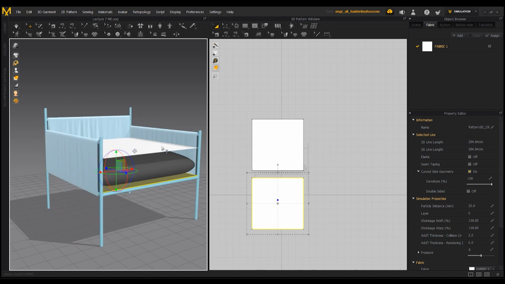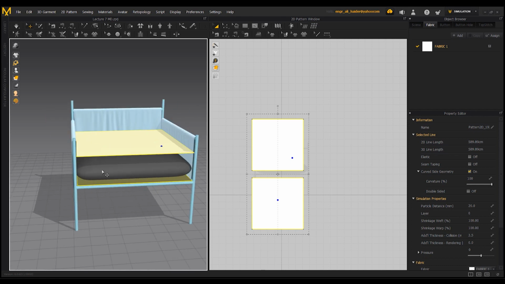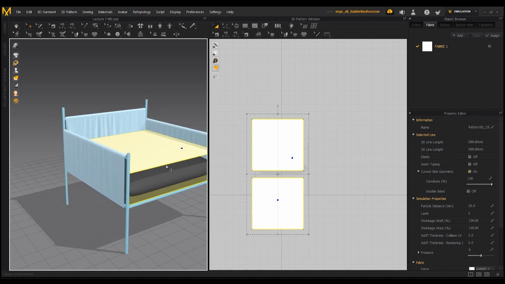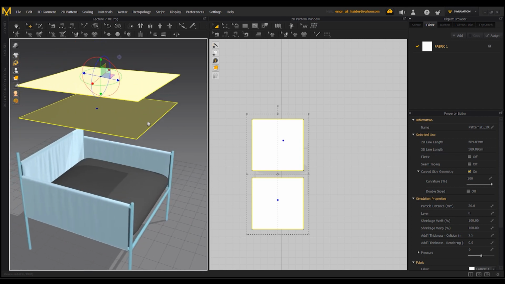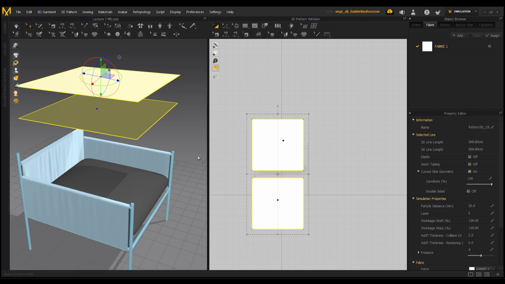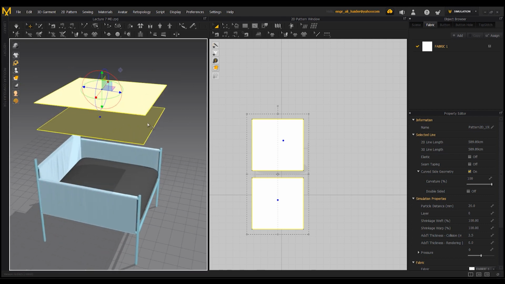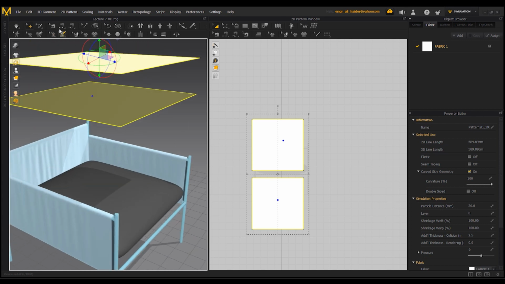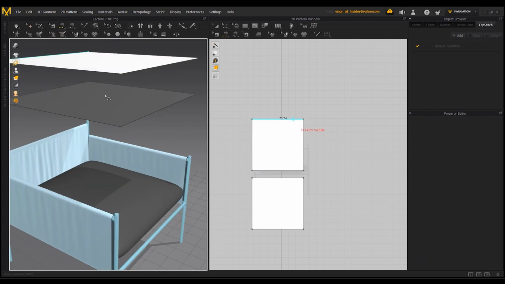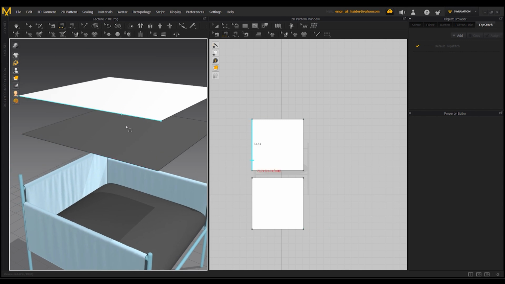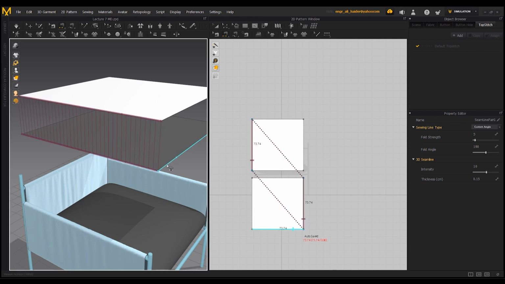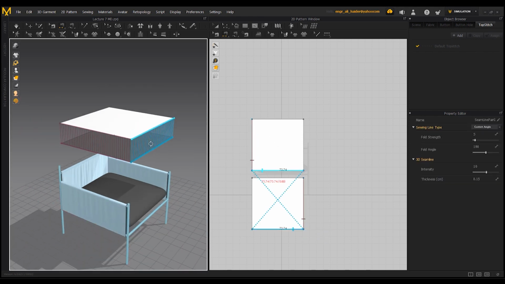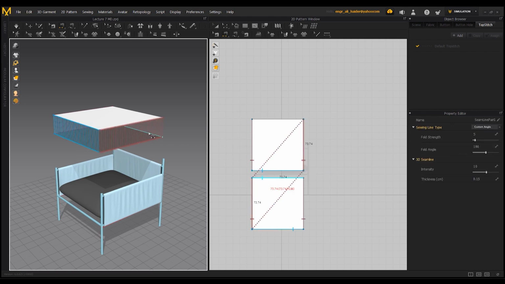Okay, now I'm going to do one thing for my ease, because there is a lot of fabric around. So I am selecting these both and just click here and move it upwards. Perfect. So I moved these guys together up so I can stitch them easily. So click on segment sewing. So stitch this guy with this guy, this guy with this guy, this with this, and this guy with this guy.